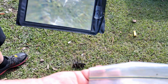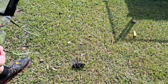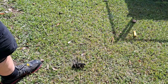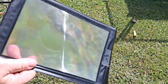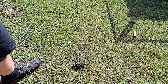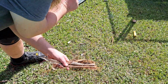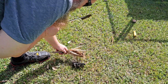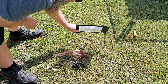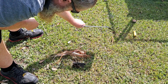I'm not gonna try fatwood. I was gonna give fatwood a go. It's gonna be just as easy. If I can get a pine cone going with this in about 30 seconds, I'll be able to do just about anything. I'll swap over glasses. I'm in frame. Just always put the rough side to the sun.